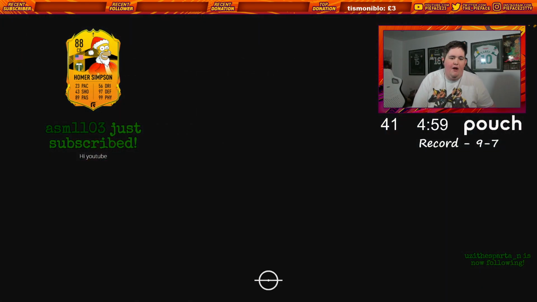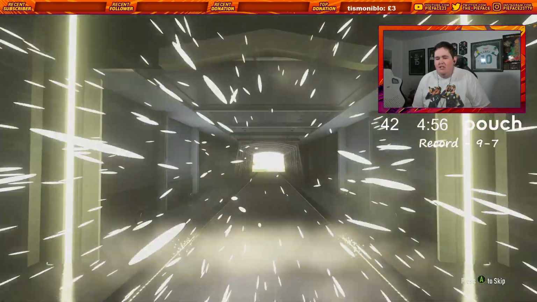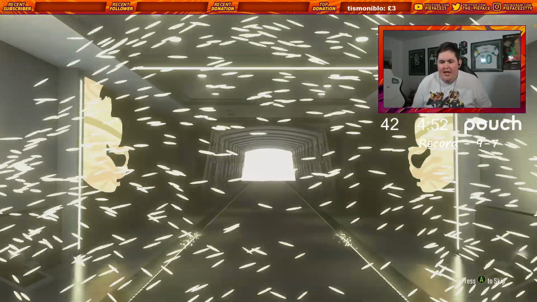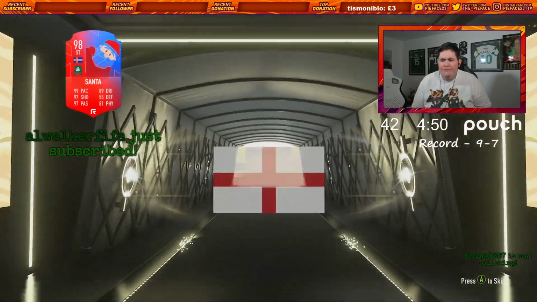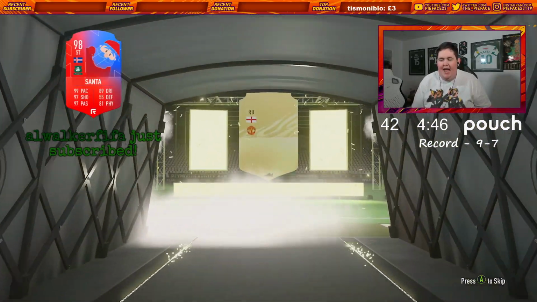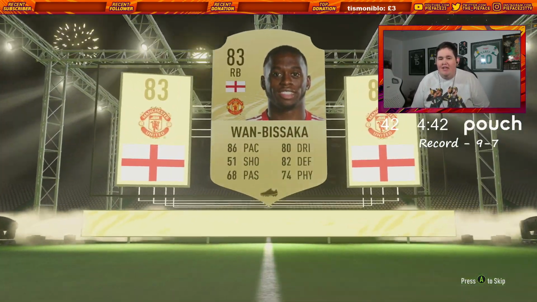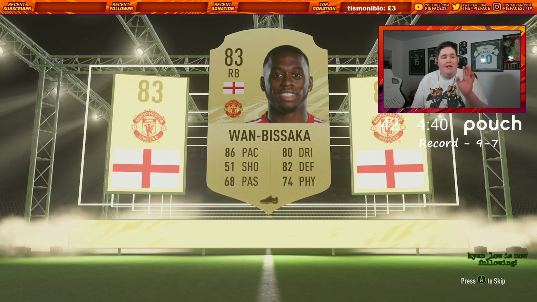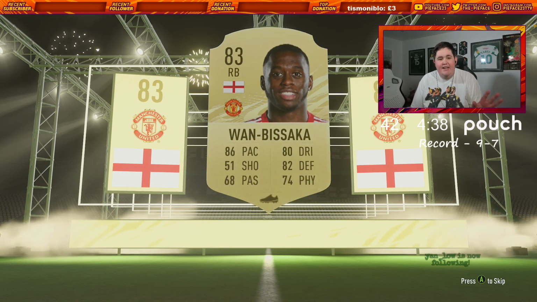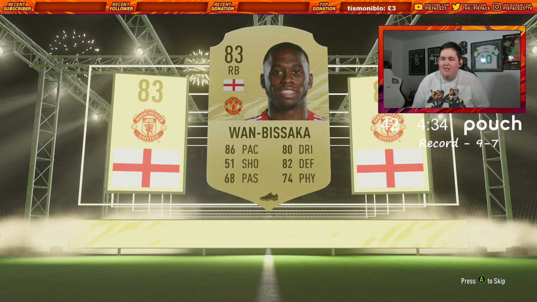We got some 25k packs and some 50k packs to start. Can we get something tasty? To be fair, we did start with a walkout the other day. Sorry it's so bright again. Could be Walker or something. Oh, it's Wan-Bissaka. I haven't packed him in ages. To be honest, I forgot he even existed in the game. But hopefully we can get some things, keep the coin balance going, because I'm sending it into packs for tomorrow. So we need to just hopefully get something nice in these tradable packs.